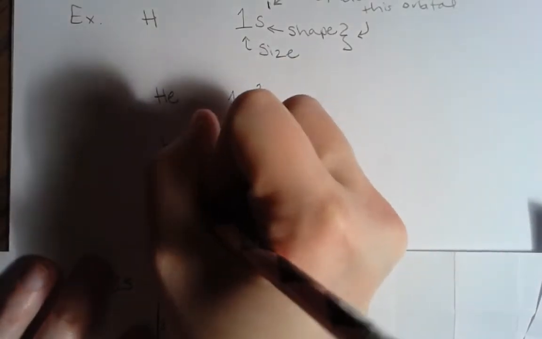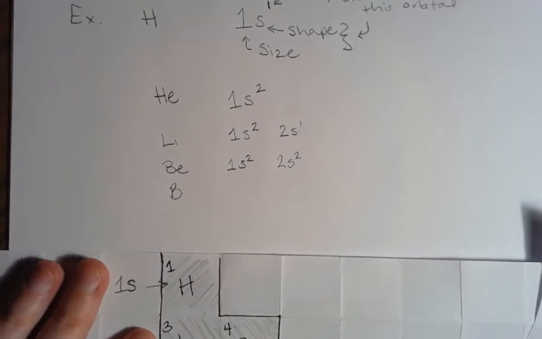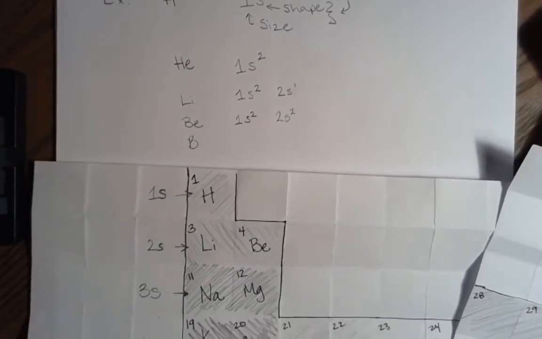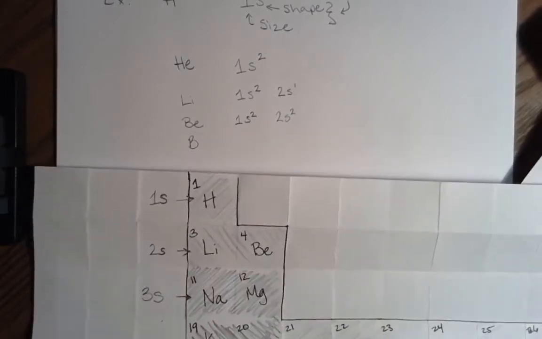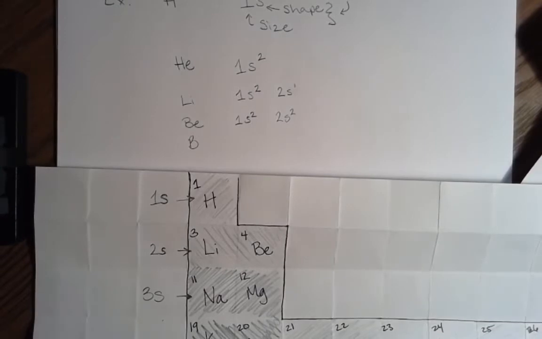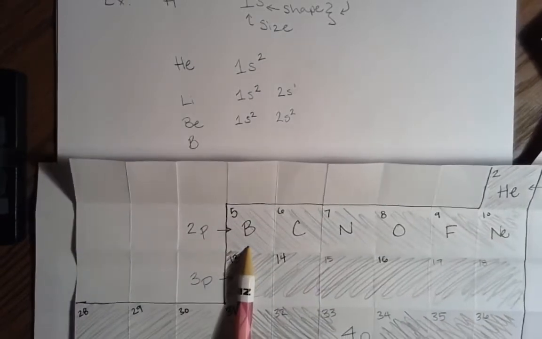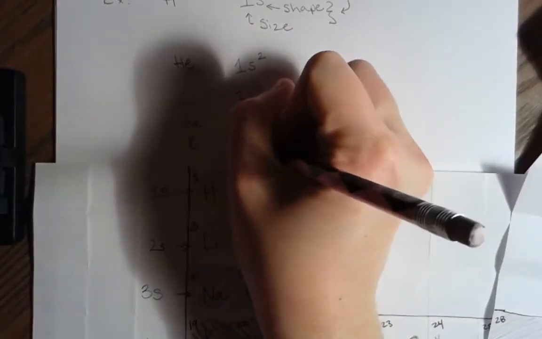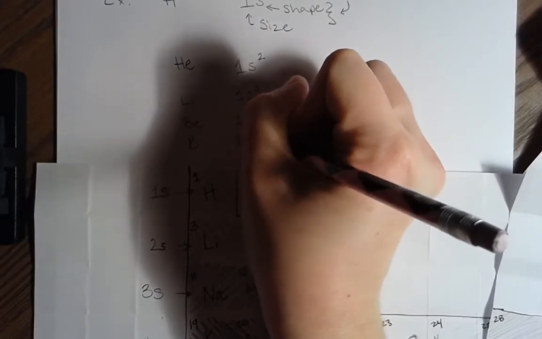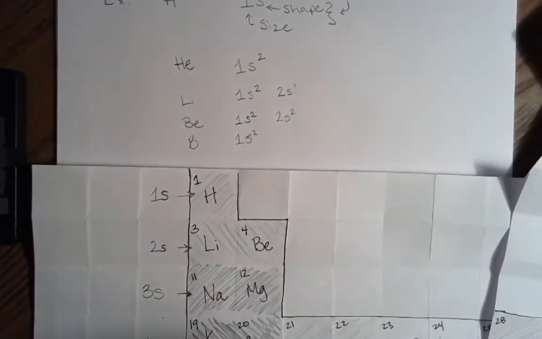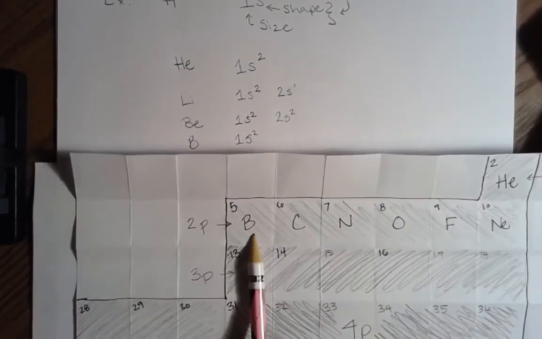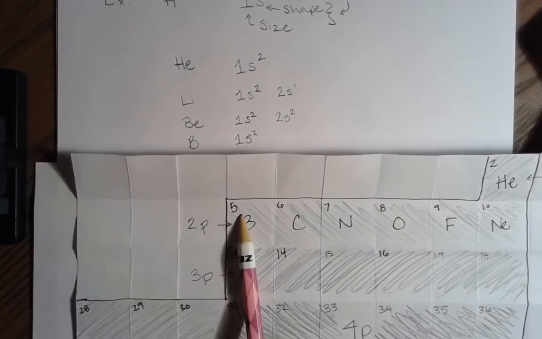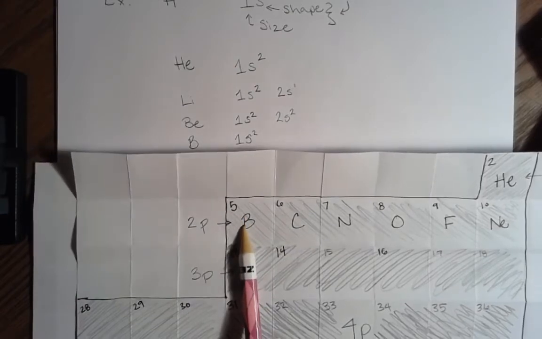Let's just keep going on to boron. Boron is on the other side of the transition metals. So boron has the same starting reality as beryllium right next to it. Boron's over here. Just like your Bohr structure, its top row is its 1s, and it's full. It's got those 2 electrons. Boron's outermost electron is in the 2p. Okay, great. It's got 5 protons, 5 electrons. Its outermost electron's in the 2p.